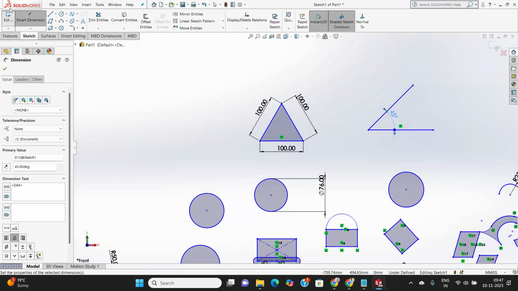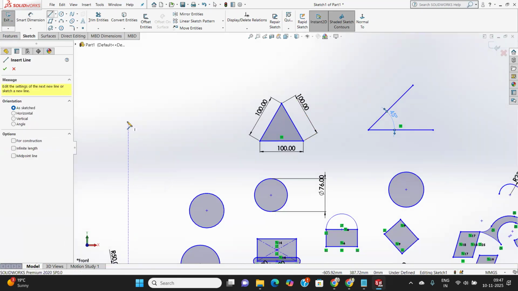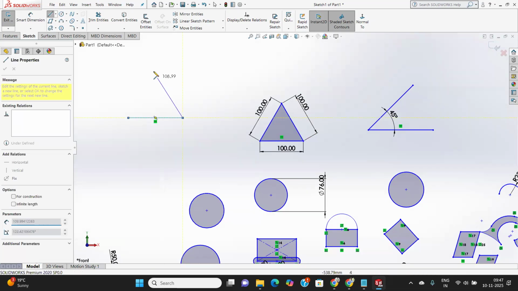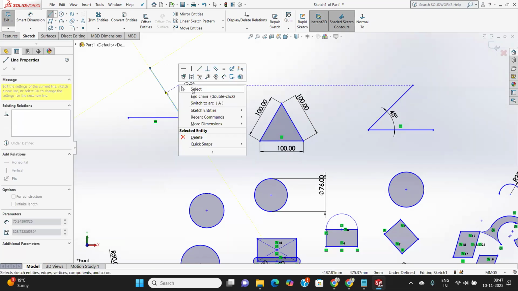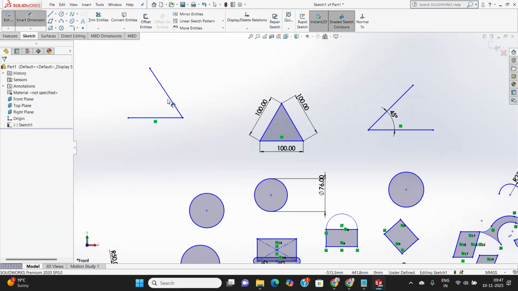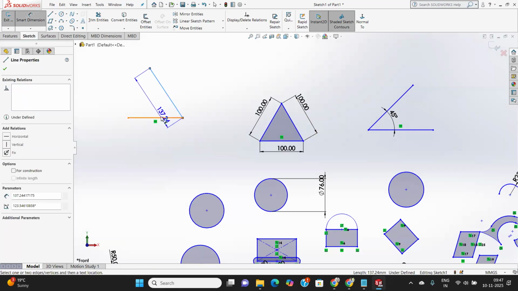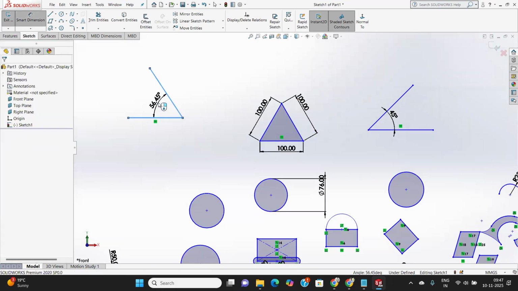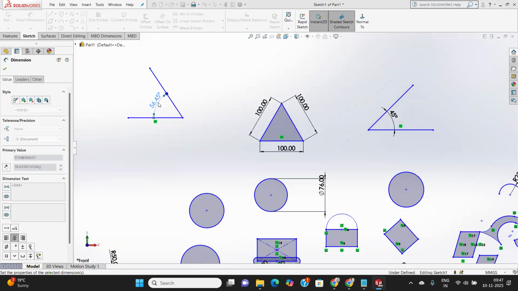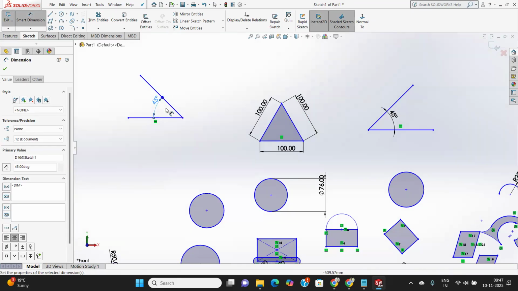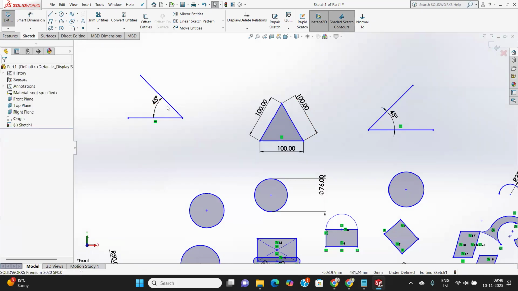Also remember that if you assign the angle here, I just make these two things, and then first of all I select this line, and after that select this line, and then I apply the angle 45. Then always remember the base line will always be fixed, and the next line will be moved. That's clear. This is the way you can also assign the angles between any objects.